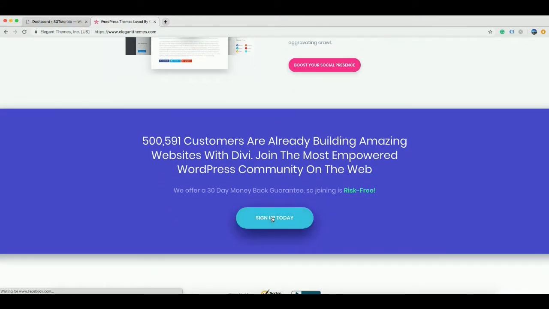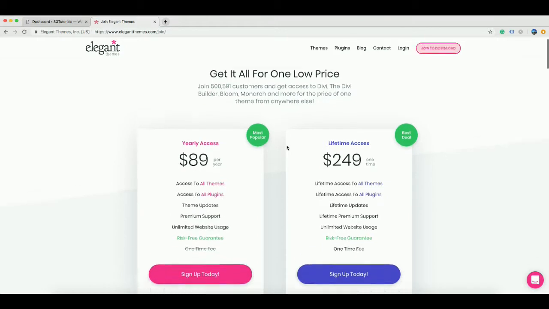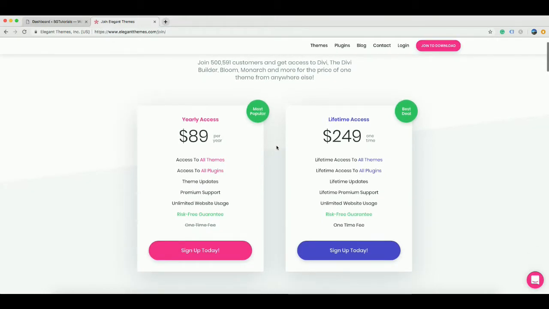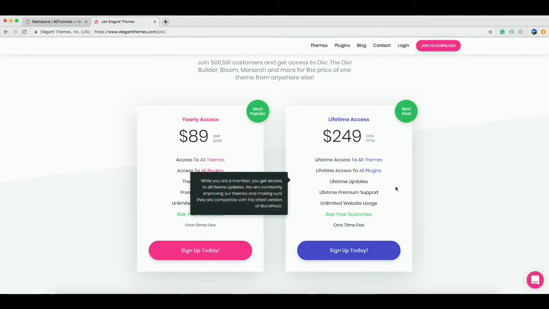So if you click this, it's going to take you to 2 different pricing options. Now they're essentially the same in regards to what they offer, except one's a yearly access and the other is a lifetime access. Okay, so you only pay $249 one time, and then you have access to all the themes, all the plugins, and all the support, for an entire lifetime.